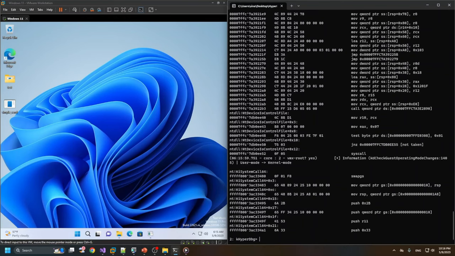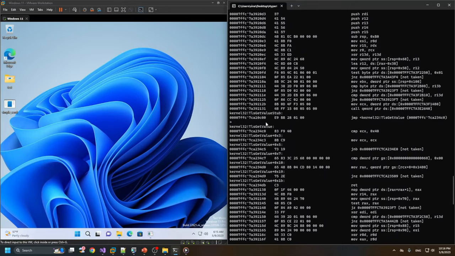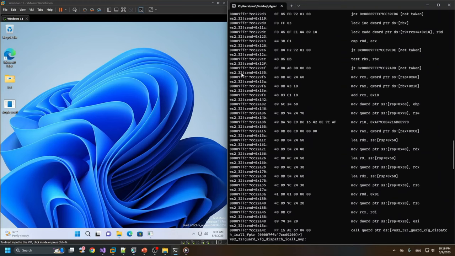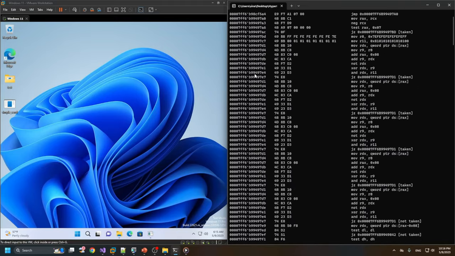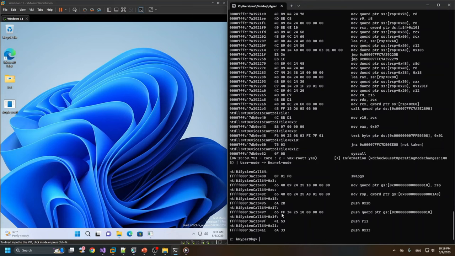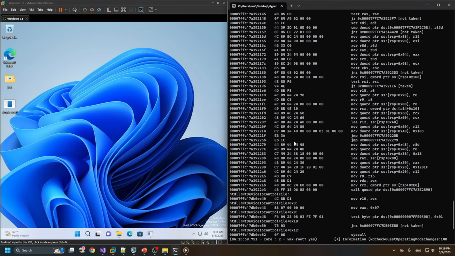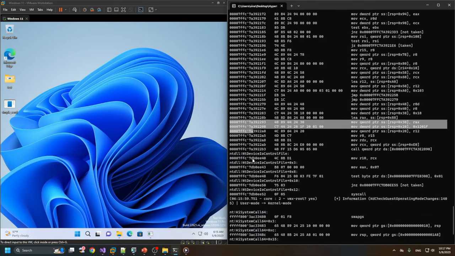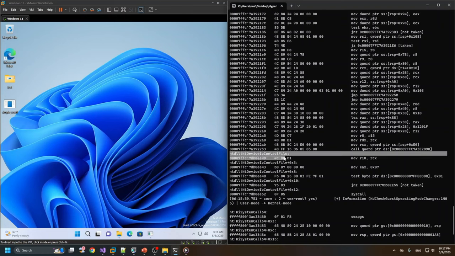Here we see that it tries to run some functions like kernel32 TLS getValue or other functions like this WS2_32 send function, and after that it will go to the kernel. I don't know about the system call that is designed for sending a request to the kernel, so sending a network request or sending a TCP or UDP request. So we will just try to investigate how it works. But as we can see here, it eventually calls this ntdll function, and this is the function that is responsible for sending data over TCP or over the network.